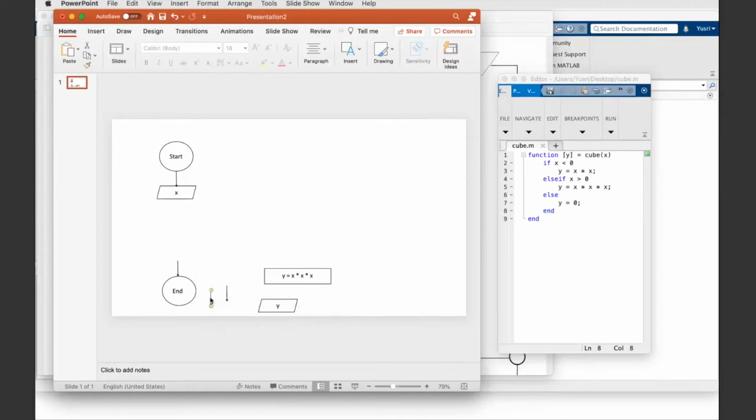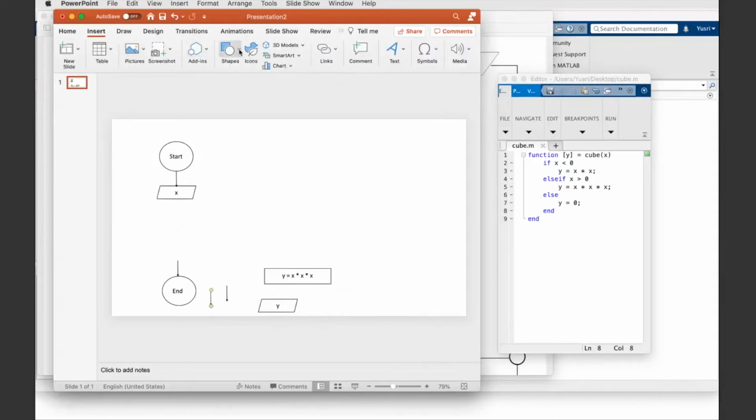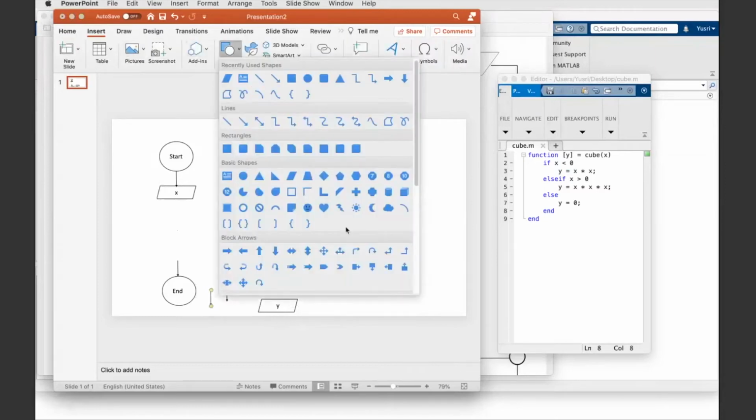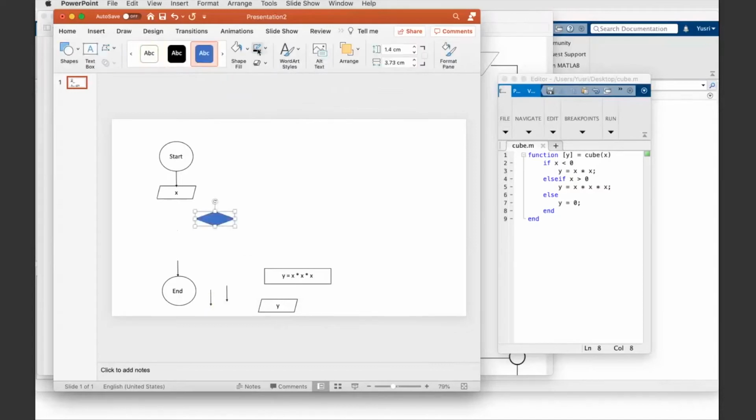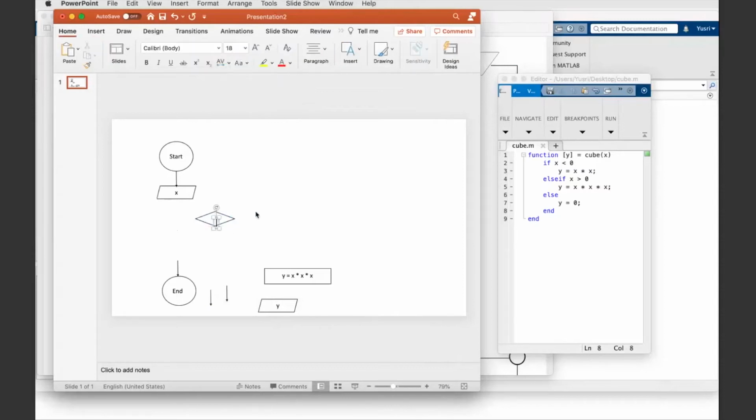And add the condition. So the condition here is this symbol, insert. Let's see, where is that? This one. Okay, and then adjust it, and type something inside it. Check if x is more than 0.